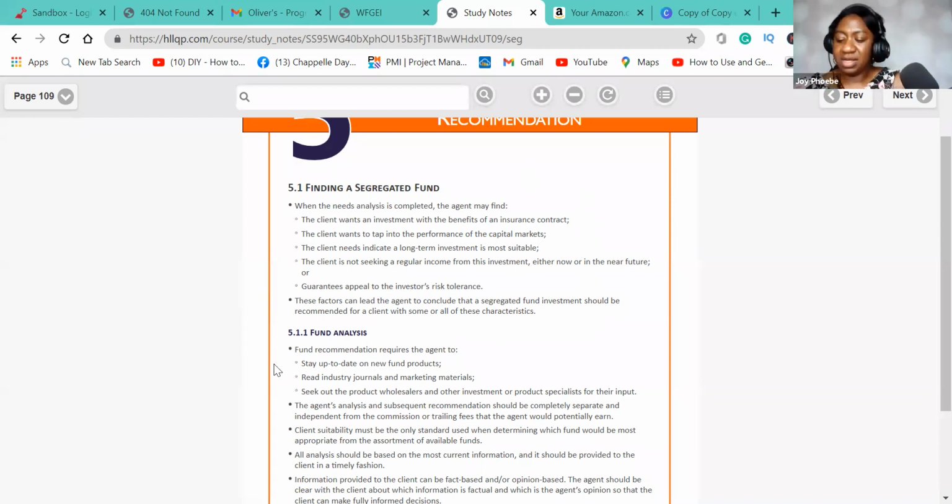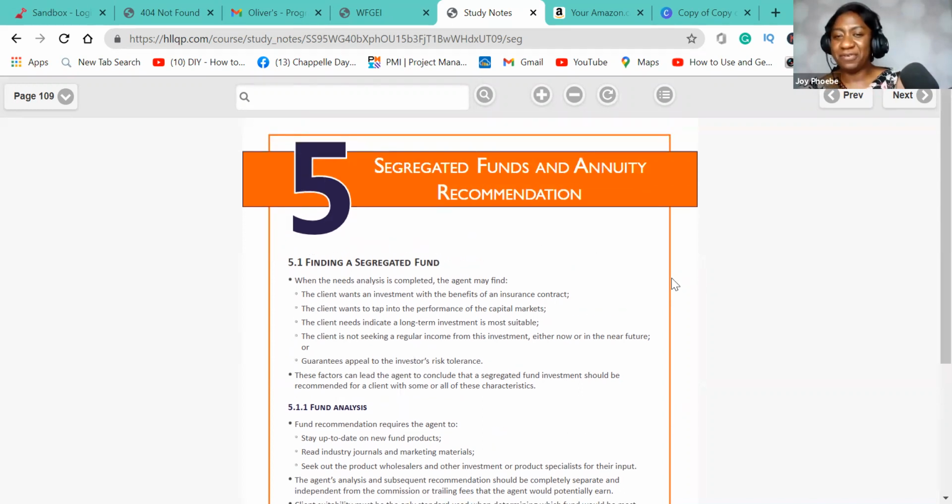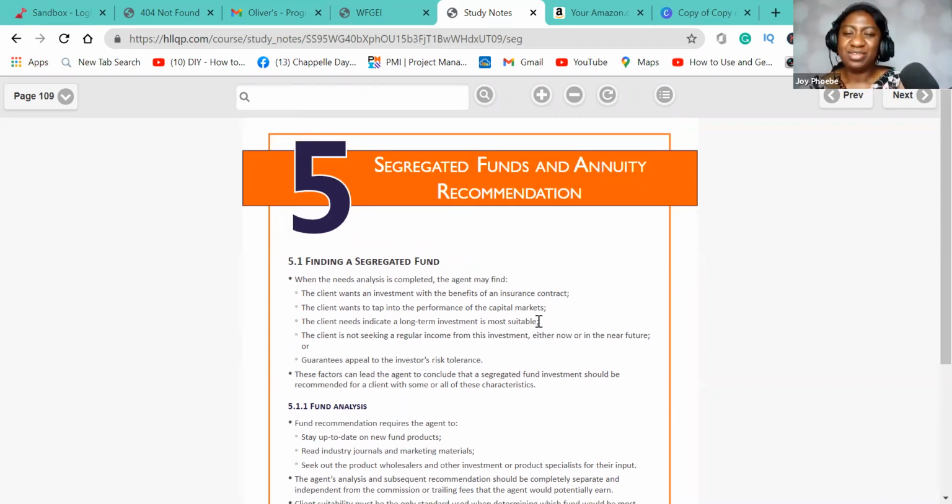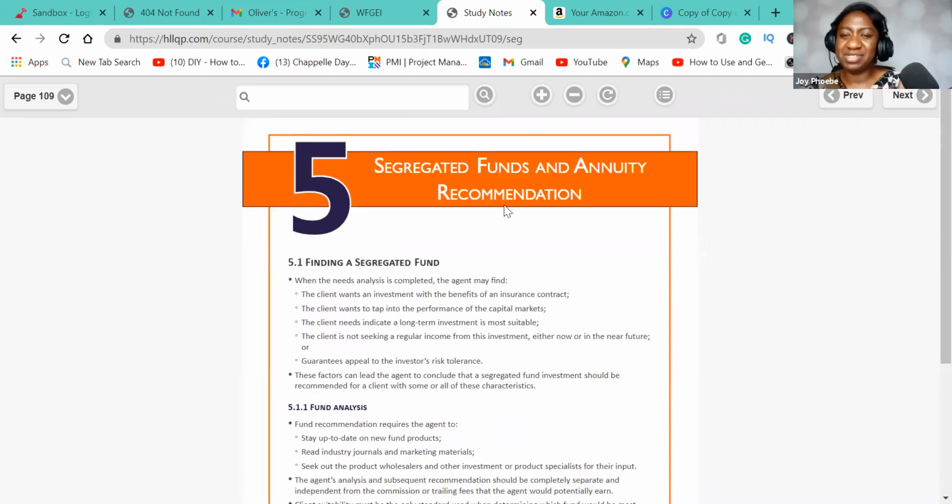All right, we are continuing in chapter 5. And chapter 5 talks about segregated funds and annuities. So we've looked at segregated funds in detail. We've also taken a look at annuities in detail.